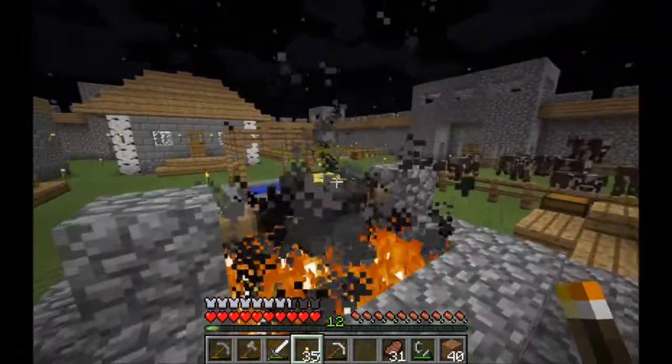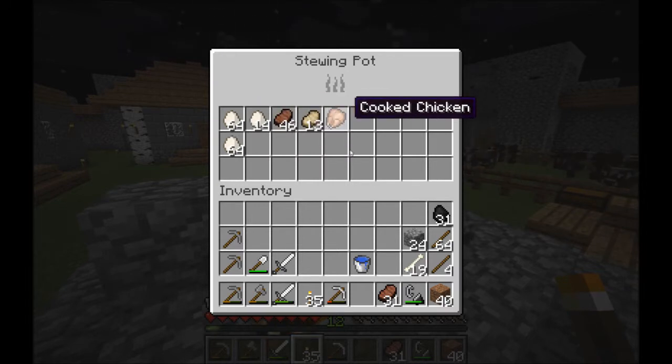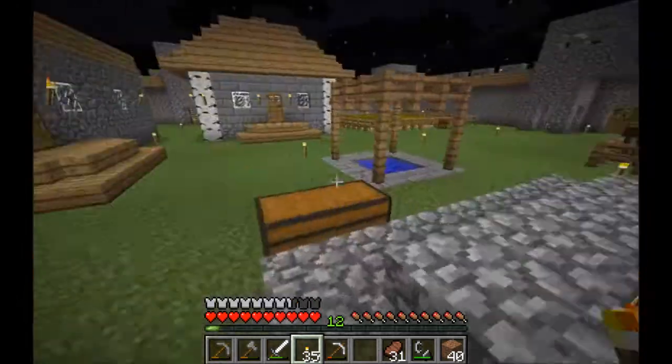So my stewing pot's been cooking away, so as you can see, everything's cooked now. I've got a huge amount of hard-boiled eggs, and they stack up 64. All my steak and pork and chicken's all cooked, so that is brilliant.